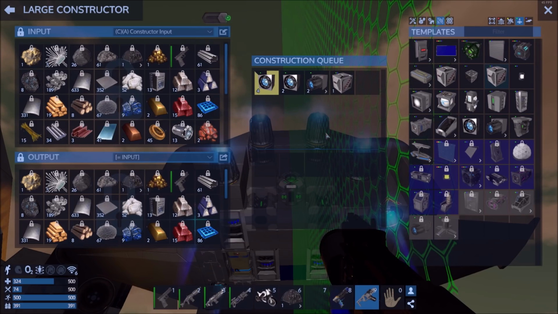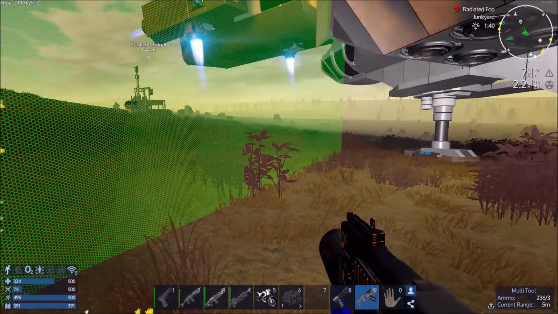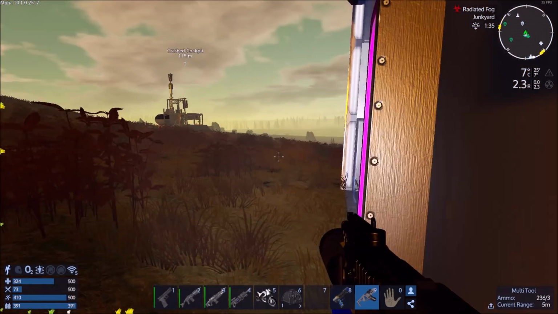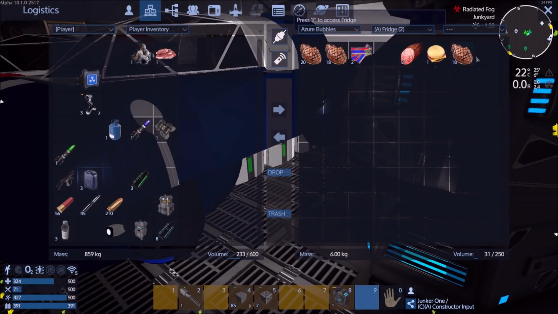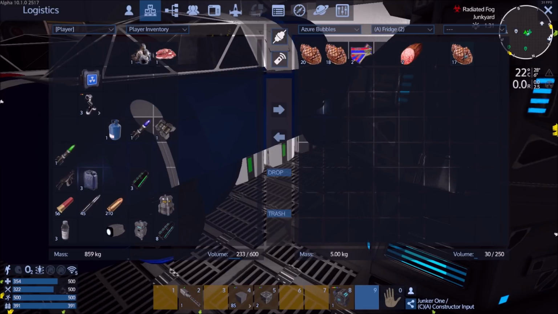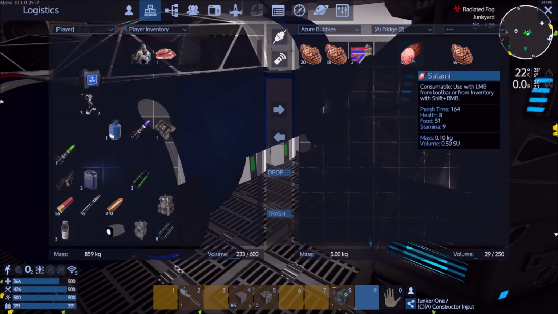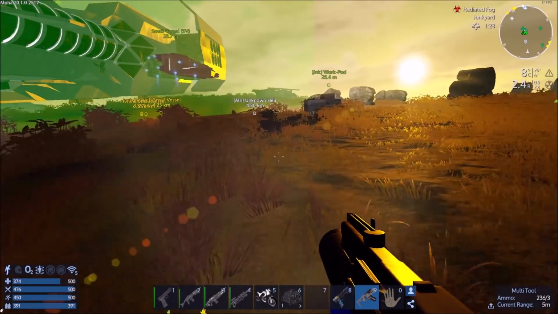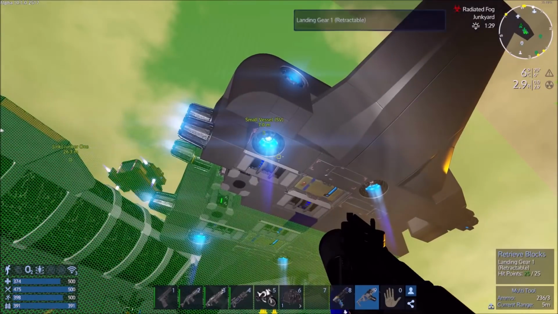Whoa, okay. Do you need any food? I'm taking the food. I'm gonna need some, yes. All right, I should be good from here. Okay. Wow, this ship is fast now. Oh yeah.